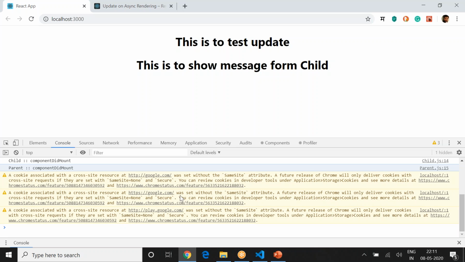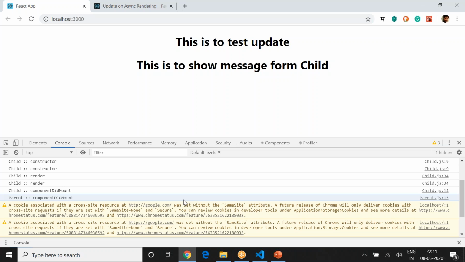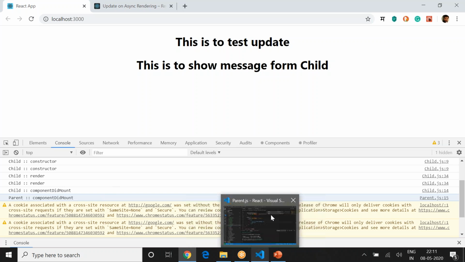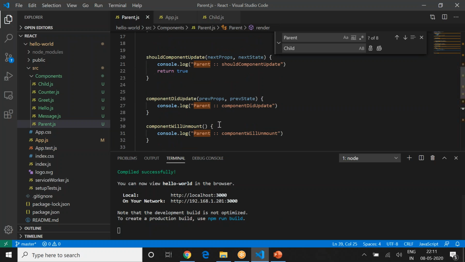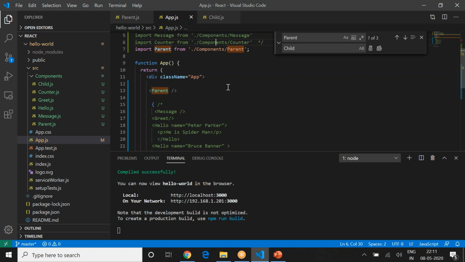Okay, this is fine. That's okay. But with this, now what about update methods? Can I add update? Yes, you can. So you already added update methods, but nothing got called, right? So why? Because we are not updating anything. So when you change the state, you'll be able to call that particular thing.